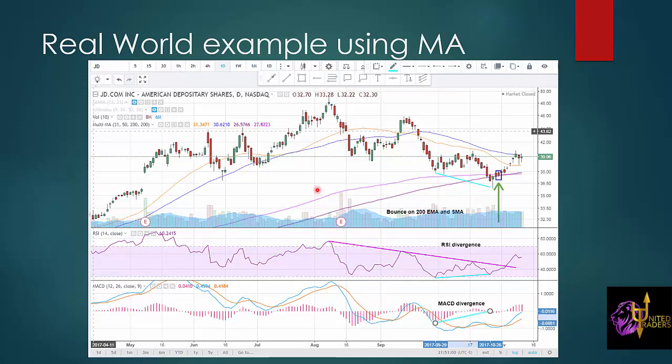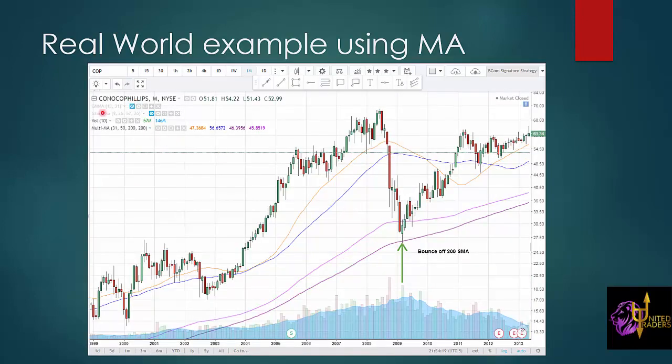So here's a real-world example for you guys. Today is November 16th, 2017. This is a trade I recently took. Right down here, we have these two moving averages. One of them is the EMA, one of them is the SMA. And I saw a candle pattern here, a pin bar type candle pattern along with divergence, and we'll cover that in future lessons on some of the indicators down here. So I entered in my trade here. It came down, dipped, touched that 200 EMA, caught support, and we moved higher.